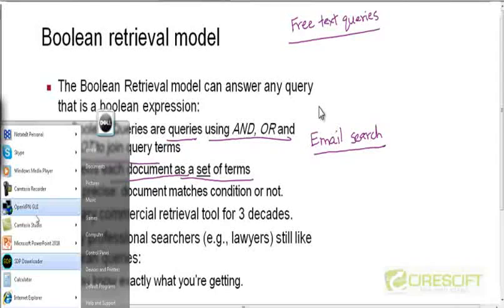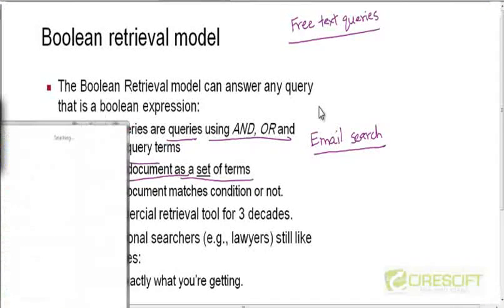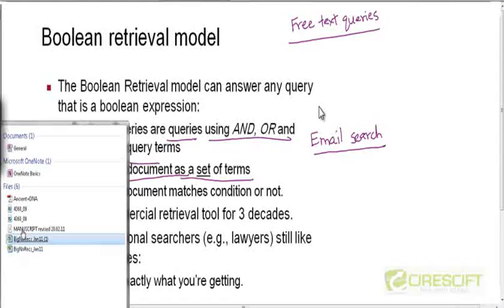So I have this Windows 7 machine, and let's say that in this search box I start typing the word ancient. You can see that as I'm typing this word, I'm immediately getting a set of results over here.